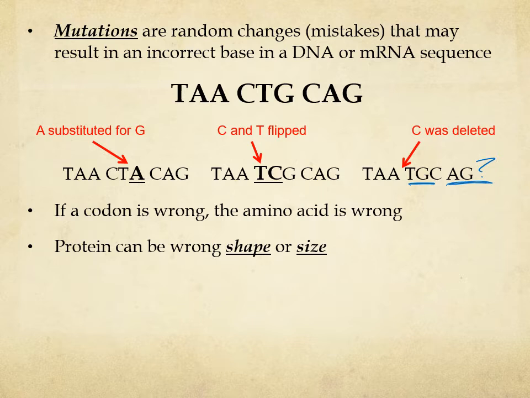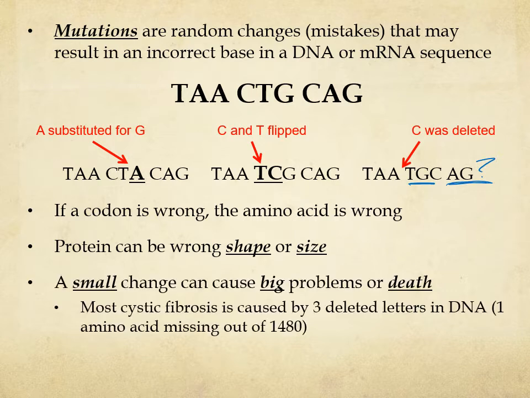That disease, cystic fibrosis, is caused by a mutation where it's just 3 letters deleted. So 3 little letters in a huge DNA sequence of 4,440 letters. That's the only difference. One little amino acid missing from a big protein that's normally 1,480 amino acids long. That small difference is the only thing necessary to cause that terrible disease. So again, tiny little changes can have big, dramatic, bad consequences.